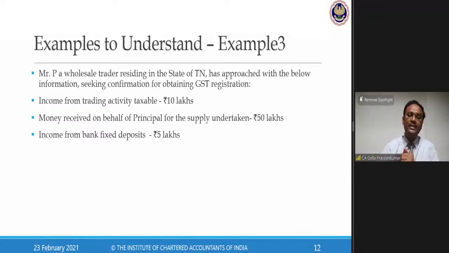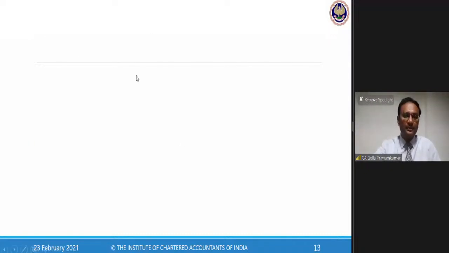Income from bank fixed deposit: we have read some chapter called exemption. Under exemption, we have read that this particular activity of interest income is taxable activity under the GST law. Now, this particular definition we need to keep in mind. When I do the calculation of this aggregate turnover, how we need to visualize, how we need to break the given information from my definition of aggregate turnover.